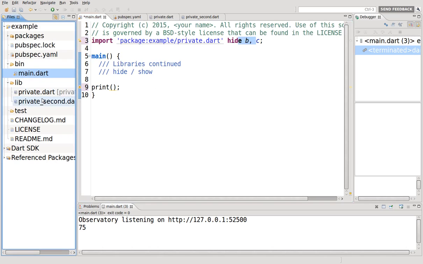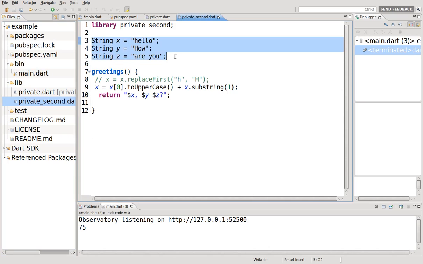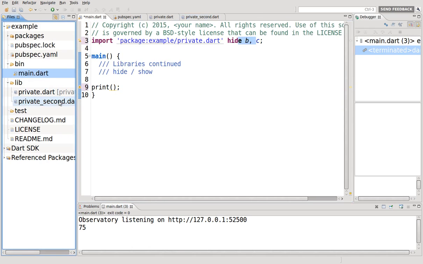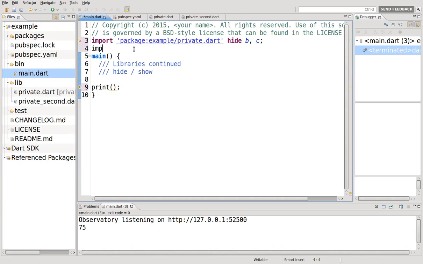Okay? One other thing. Keep in mind. Let's just say, for example, here's another library, private underscore second. Bunch of strings, variables, and we get this greetings function. What does this do? Let's import this.